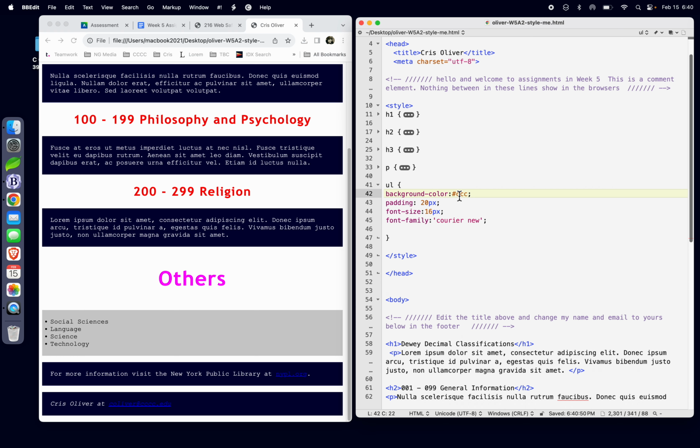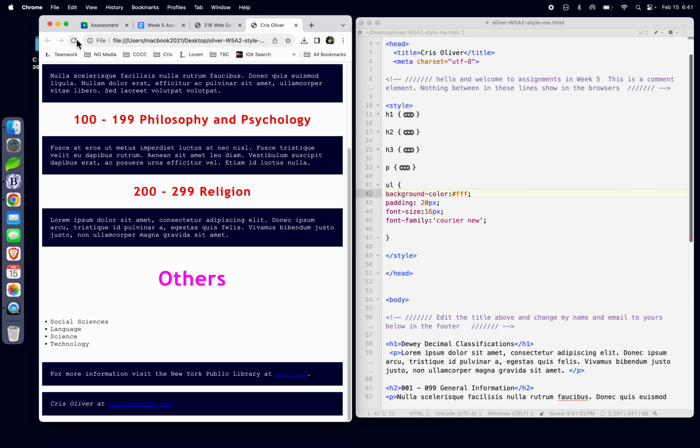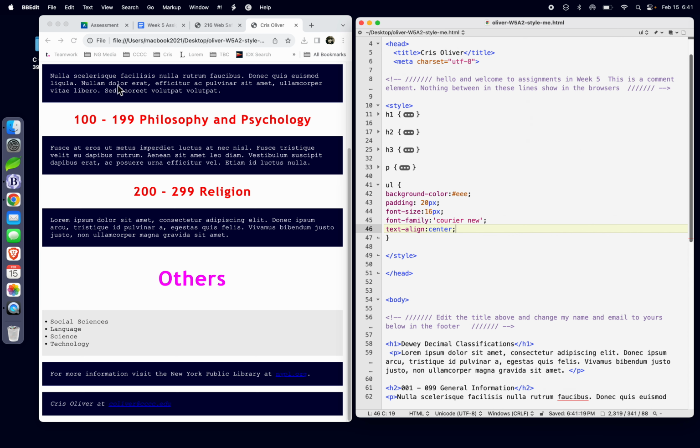You won't see any color change, but I wanted to change this to A very light gray. Not light enough. FFF. That's too light. I went the wrong way in my alphabet. How about A, B, C, D, E, E. There. Not great, but I'm not going to center, because this is what happens when you try to center a bullet.